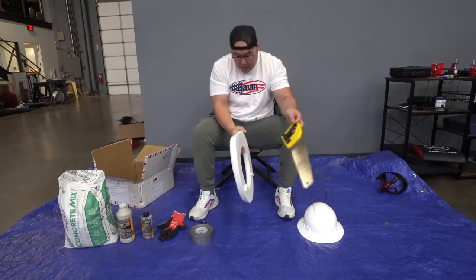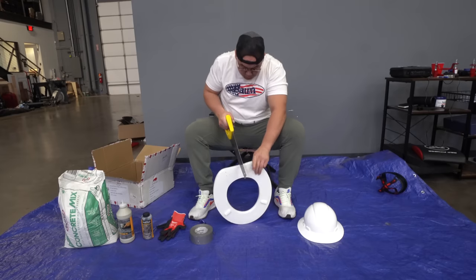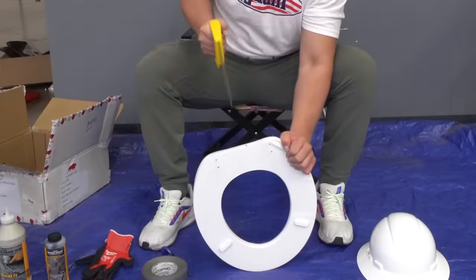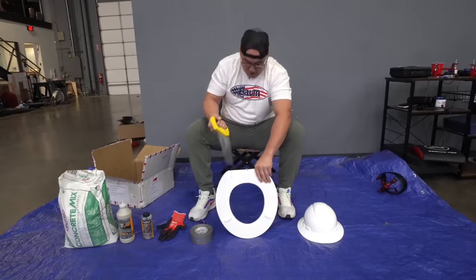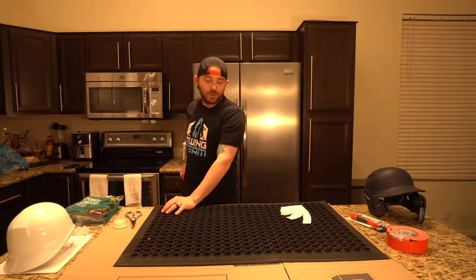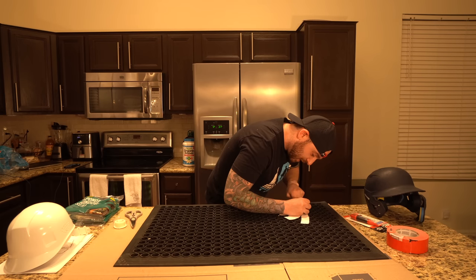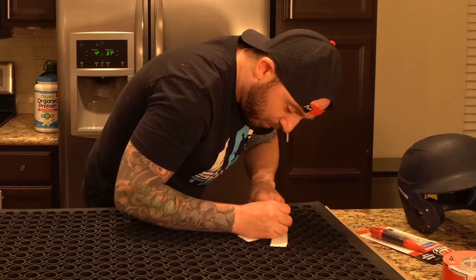Now I need to cut this in half. I'm gonna use this saw. This is very unstable. Dangerous. I don't think it's possible. Yeah, this is not gonna work. Starting off hot. I don't know where my markers went. This is not working like I thought it would. We were 0.069 seconds into this and I am already facing trouble.